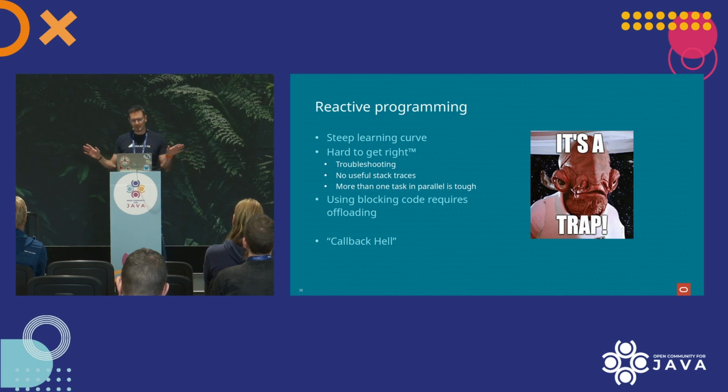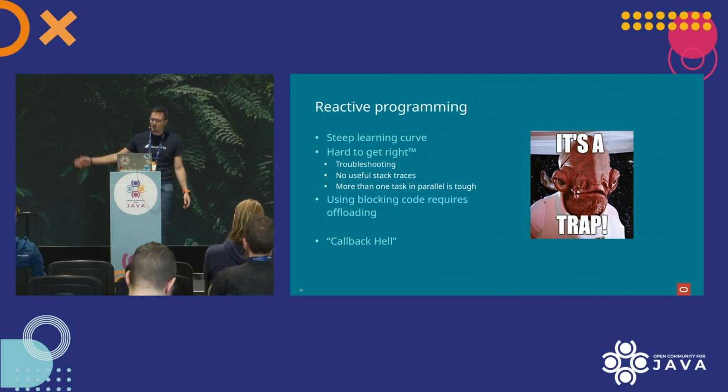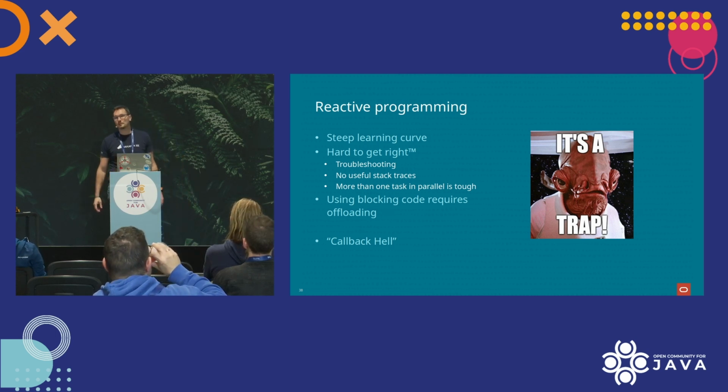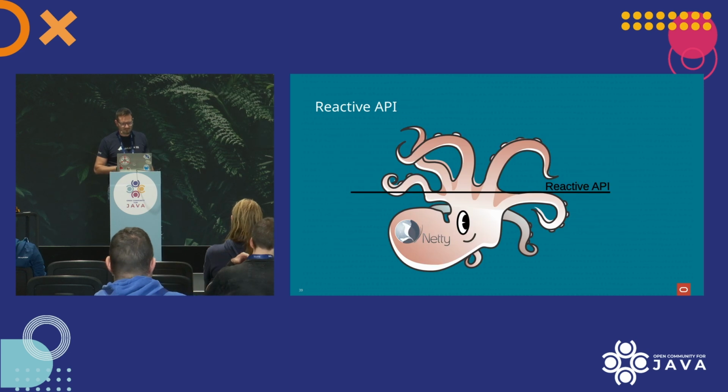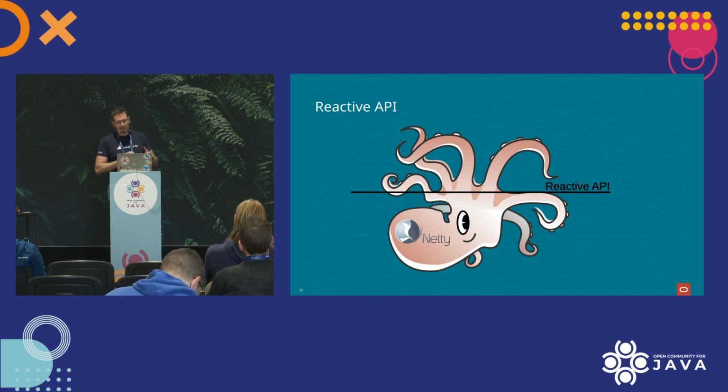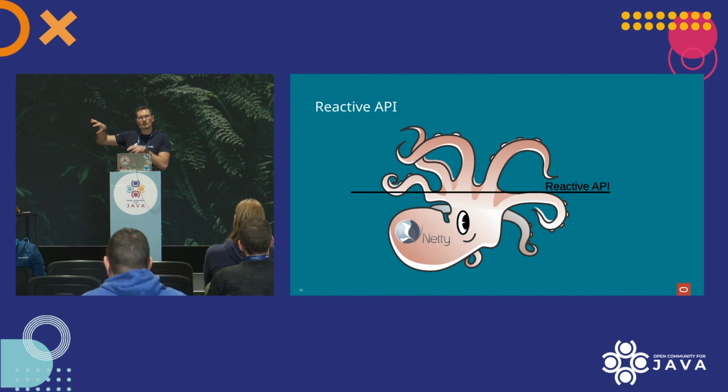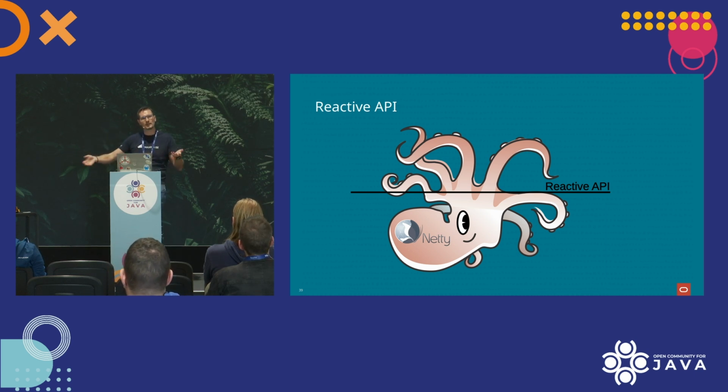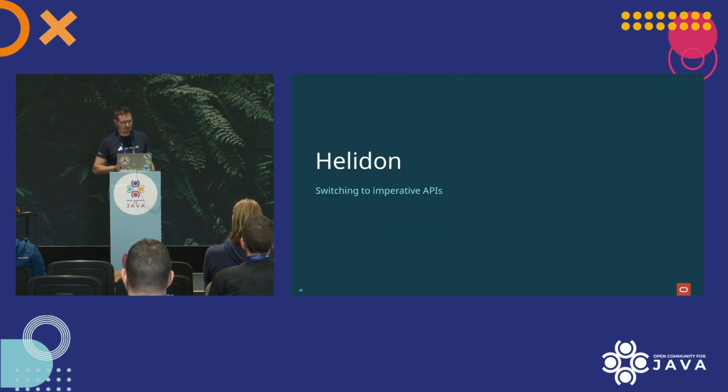Reactive programming has a really steep learning curve. It's a maintenance nightmare. If you look at your code after 2 months, you are completely lost. Debugging is really hard. The stack traces are practically useless. And blocking or abstracting code needs to be offloaded to extra threads anyway. Otherwise, terrible things are bound to happen. And reactive APIs are viral. Once you use them, you have to propagate them further to avoid blocking. To get the performance, you have to infect all your APIs with the reactive ones.